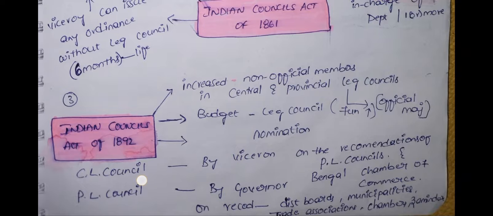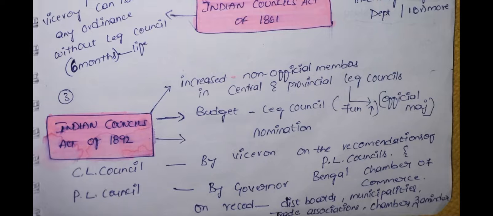What is the Bengal Chamber of Commerce? This Bengal Chamber of Commerce was established in 1853 for the maintenance of uniformity in rules, regulations, and usages of trade. Not only in India, but it is for the world. It is for the protection of trade and traders. The headquarters was in Kolkata.